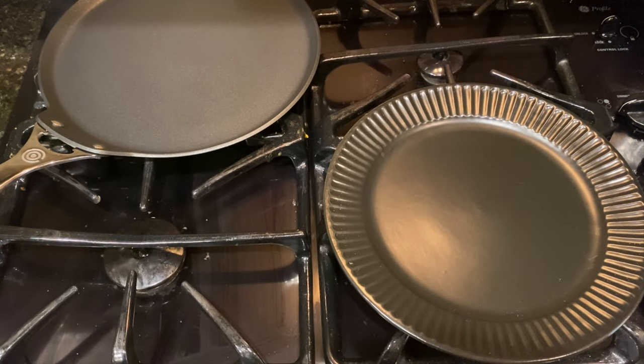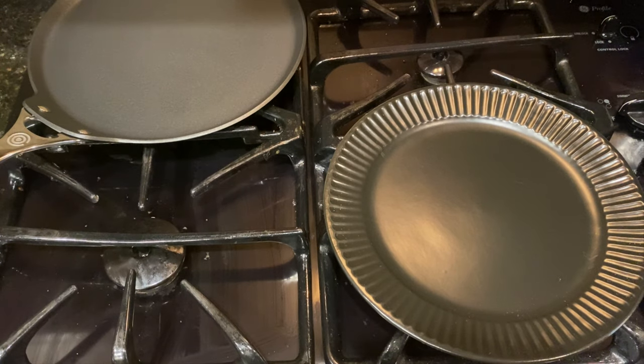Put an anti-adhesive pan or crepe pan on medium heat for about 5 minutes. My gas stove is at a 6. The max is at a 10, so that gives you an idea of where I am.